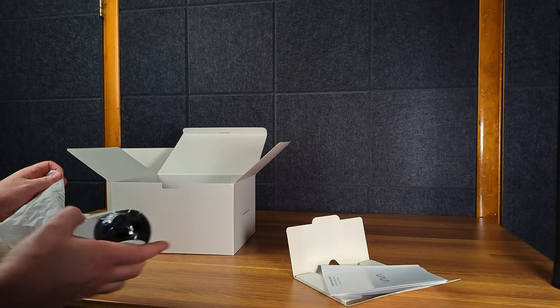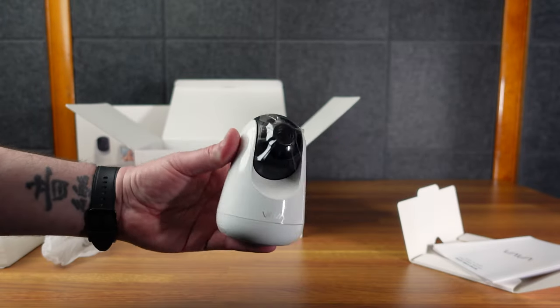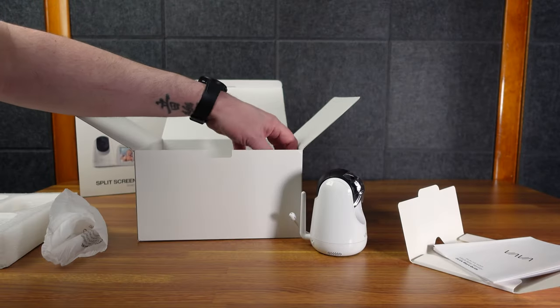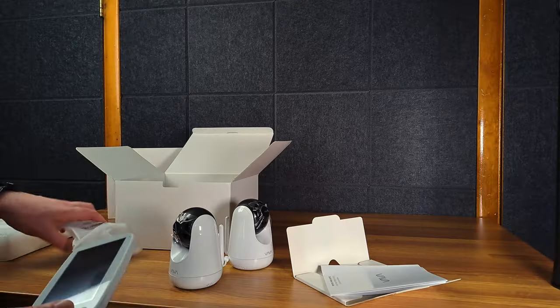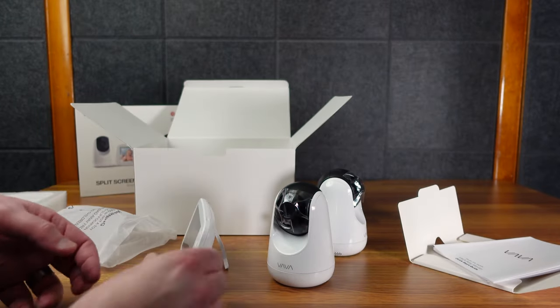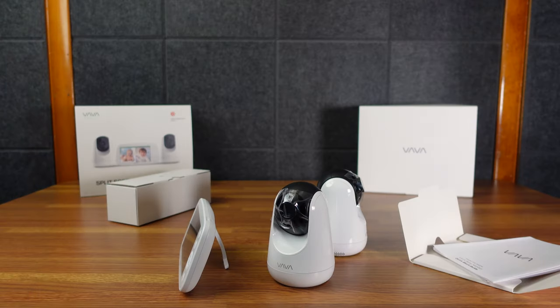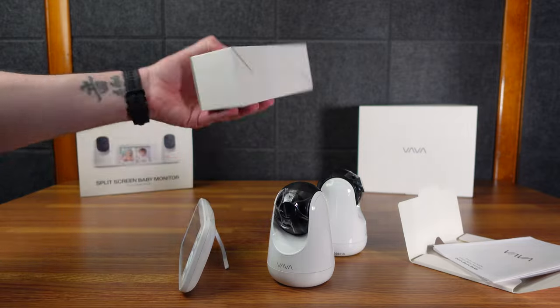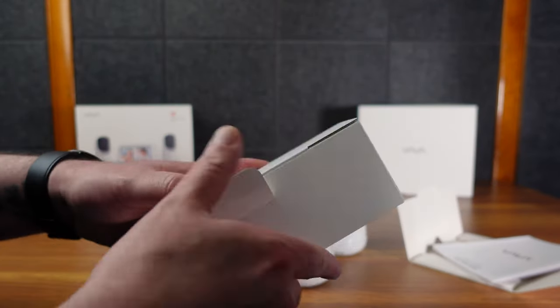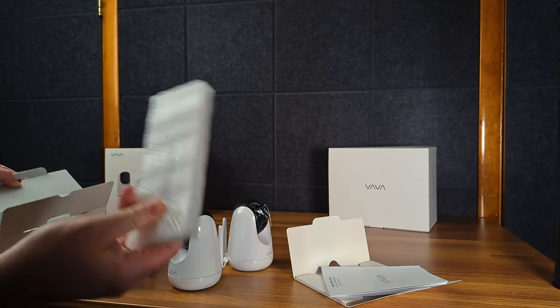Got ourselves a little camera guy right here with a little antenna on it. I like that - it's protecting the lens. Seems like it swivels. And here we have the main attraction, a little speaker on the back, a little kickstand action to hold it up. I gotta say, obviously packaging is not the most important thing, but when they do nice packaging that generally means they care about their product - want it shipped nice and protected with these pads here.